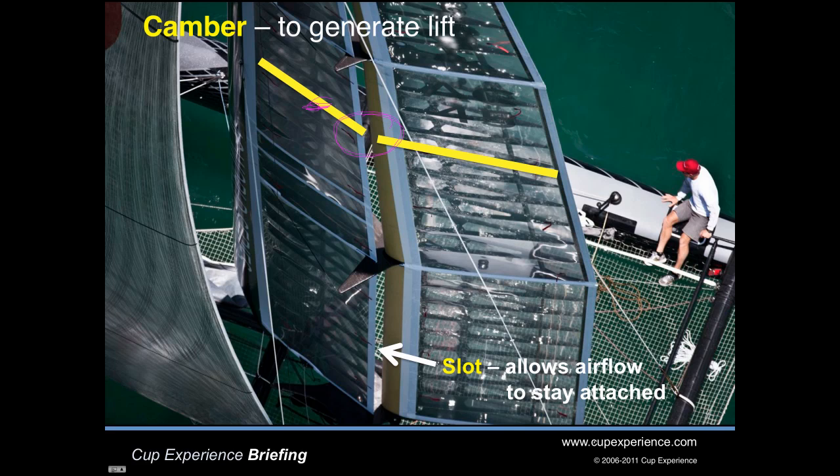Notice that we talk also about the slot. The slot is the space between the 2 elements, and what happens is that the air flows from the forward element, comes through the slot, and stays attached to the wing as it flows out past off the back of the wing. So that's one of the elements that we use in terms of generating lift with the wing.